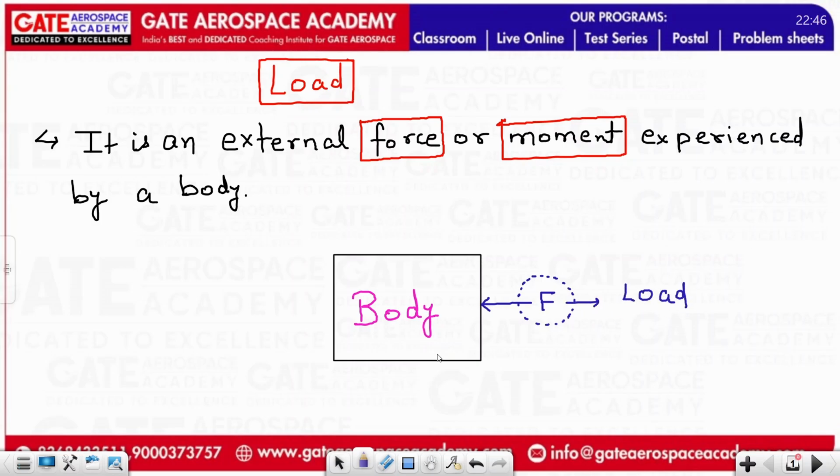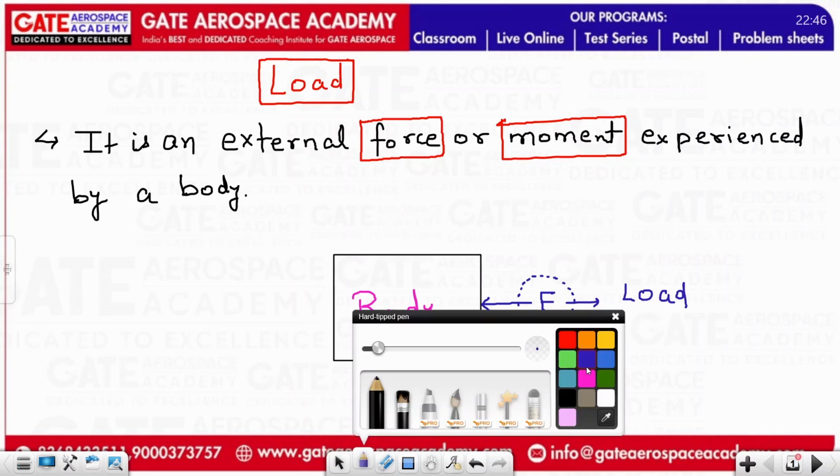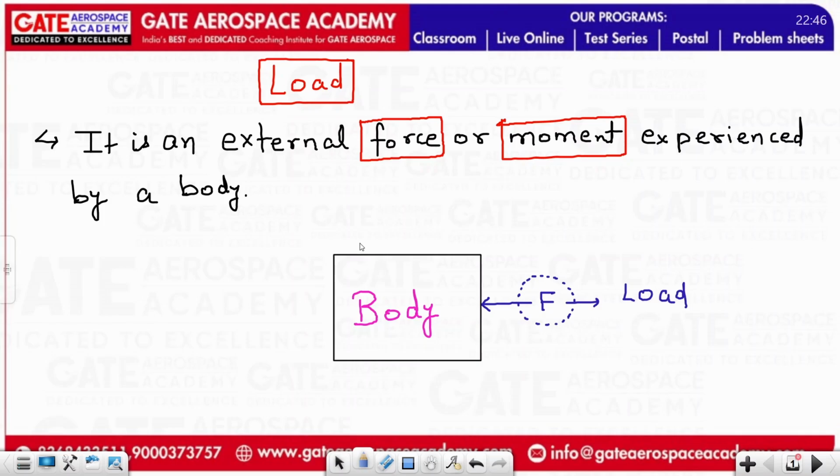Not only this force will be termed as load, we can also define it as the movement. Maybe it is the bending movement or the twisting movement applied on the body. This will also be categorized as your load. Hoping you are able to understand this concept. So any external force or external movement applied to the body will be termed as your load. Now let us try to classify the load.